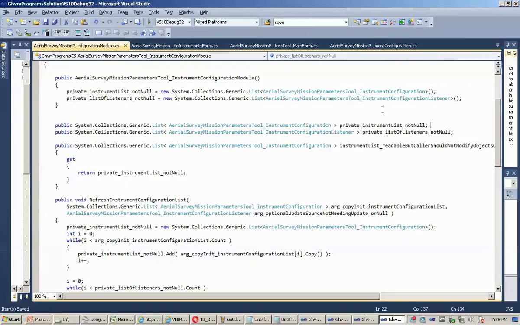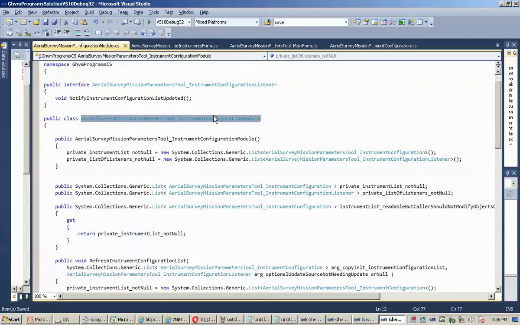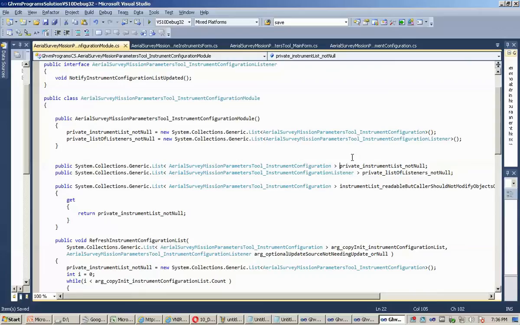But nonetheless, what we just accomplished or have set up is that within the module, which is the central location for the instrument configuration list, we have a private object which is that list of instrument configurations.